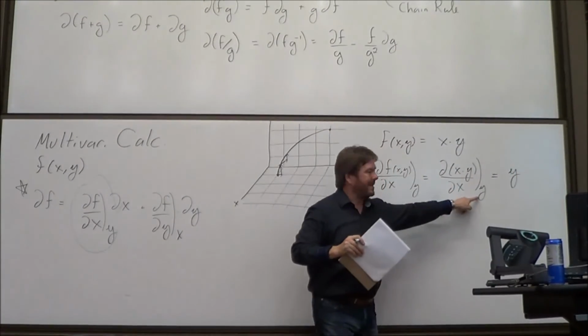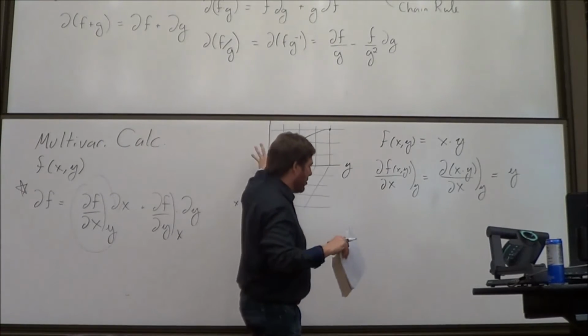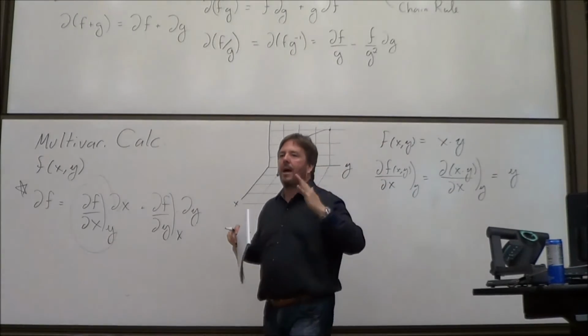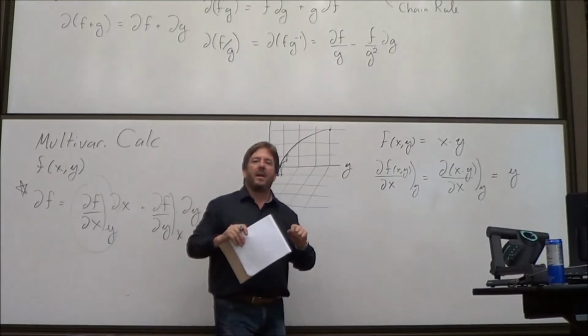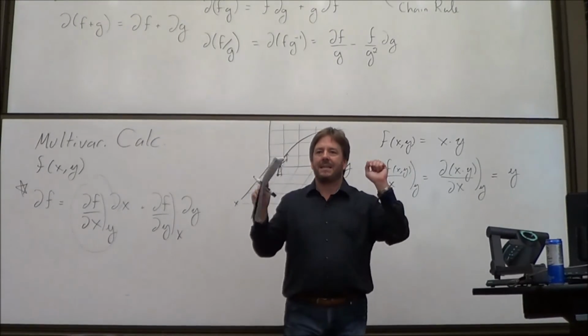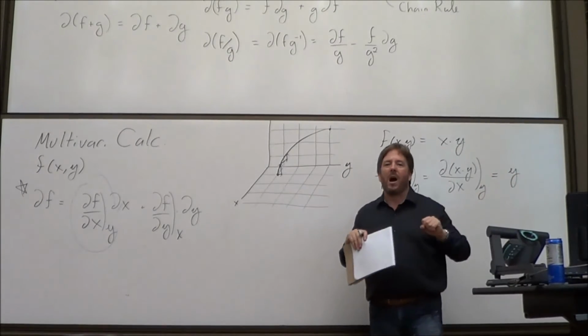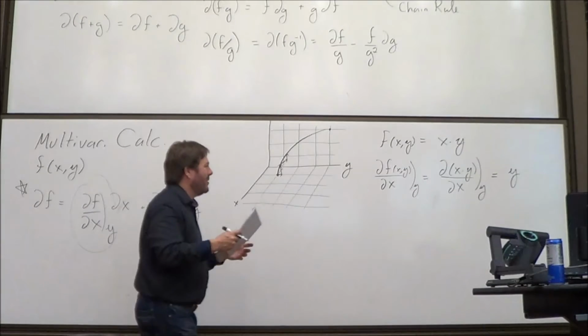Y is a constant. Now, I tried to do that graphically here. I kind of failed by not drawing it well or big enough. But anyway, if y is a constant, make it the number in your head. You're trying to do this as the test. Make it the number 5. It's 5x. What's the derivative of 5x? It's 5. But unfortunately, it's not 5, it's y. Call it y. There you go. 5 is y. You see? You know how to do this just fine.